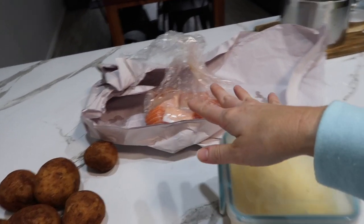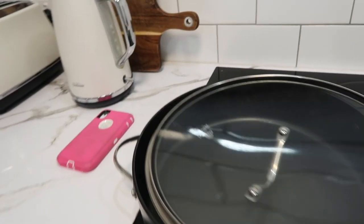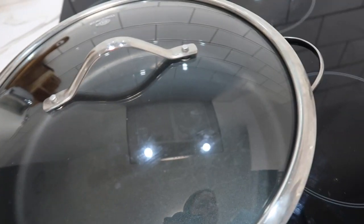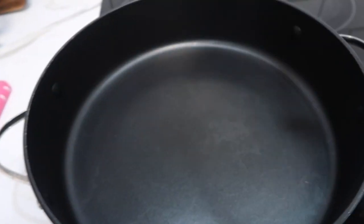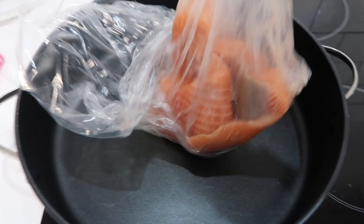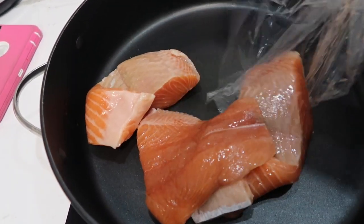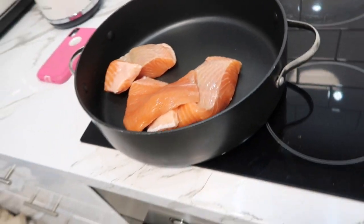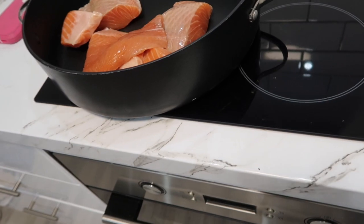So right now I'm going to put that onto a pan, and this is just going to slowly cook. I don't want it to get crispy and char. I almost want to poach it, because once it's cooked, I almost want to shred it like I have done with the pulled pork and like you do with a chicken breast.